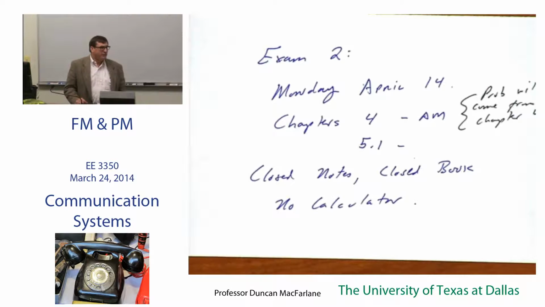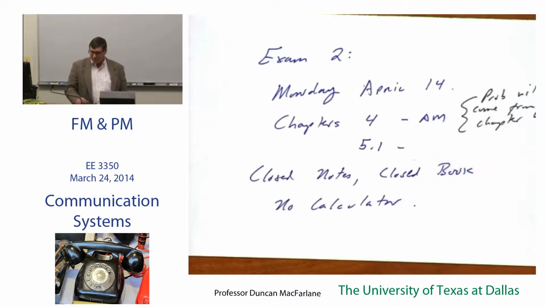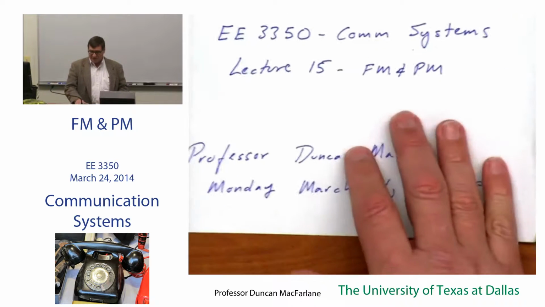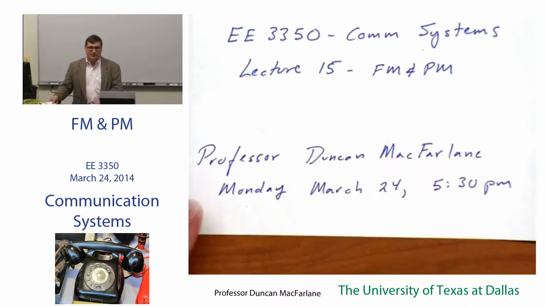The exam will cover chapter 4, which is AM, and the first section of chapter 5, section 5.1. And then I will also tell you that there will be 3 problems. One of the problems will come from the homework of chapter 4. Okay? I'll give you Appendix E. But other than that, it'll be closed notes, closed books, no calculator. Okay? And I'll make an announcement to that effect on e-learning.